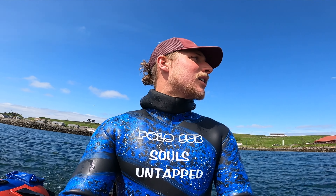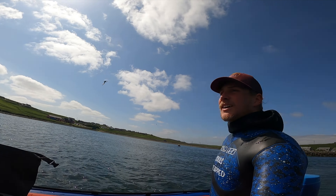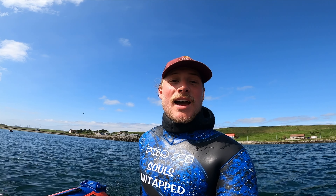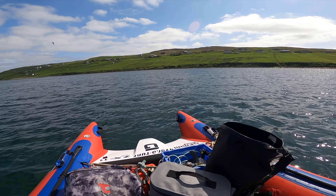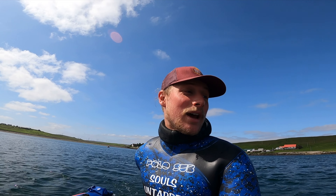I'm all suited and booted, gear is ready. Good signs — the Arctic Terns are here flying above me, which usually means they're chasing sand eels, and I also have a puffin in front of me. That's when you know the sea has started to liven up, so I'm going to get straight out there. It's a bit murky in the harbour here but we're going to push out and hopefully find some good bits.